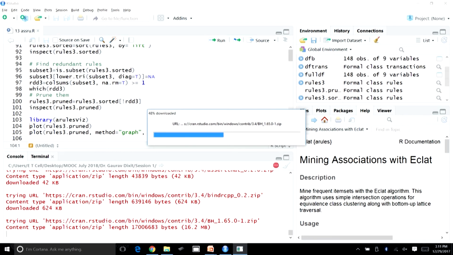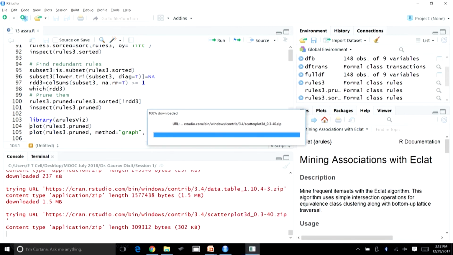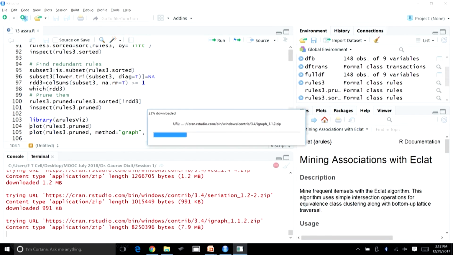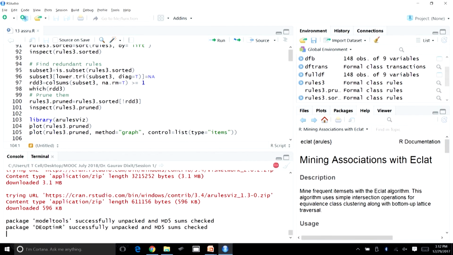What we can do is one more run of this. We can apply association rules one more time, and if after pruning we get a few shortlisted rules, then we can of course visualize them using these functions. Right now this package is still being installed. It is about to be completed.